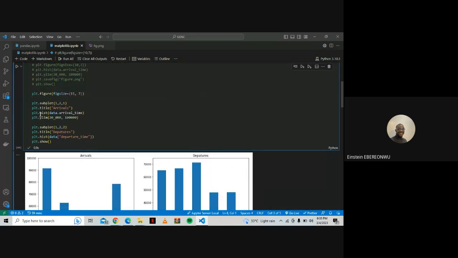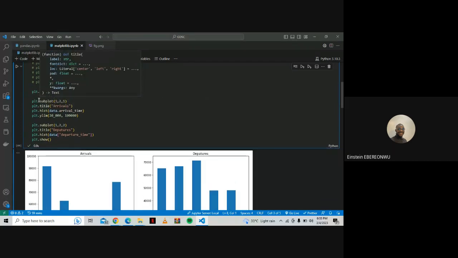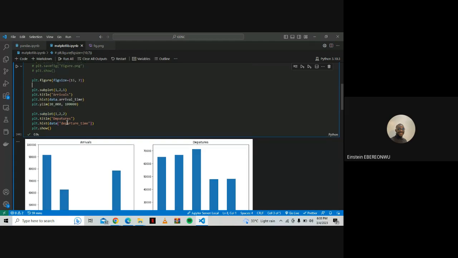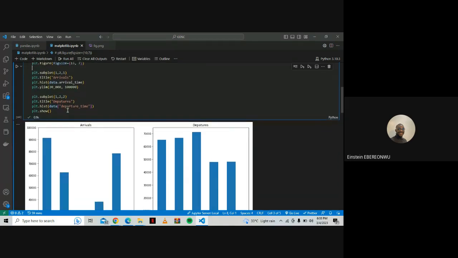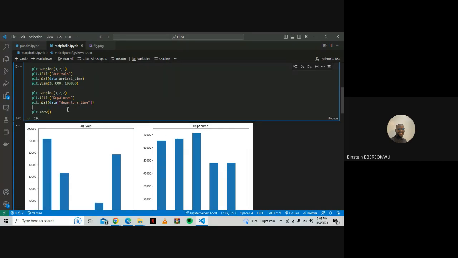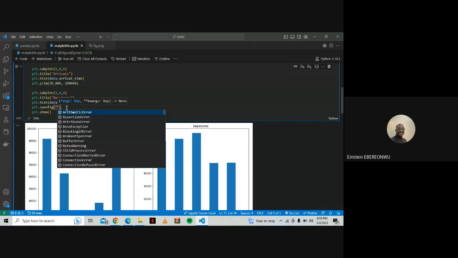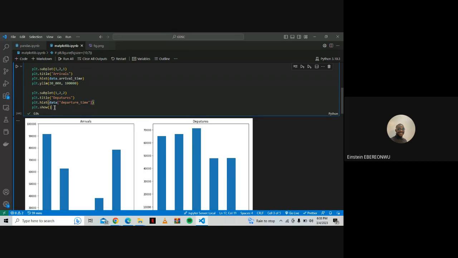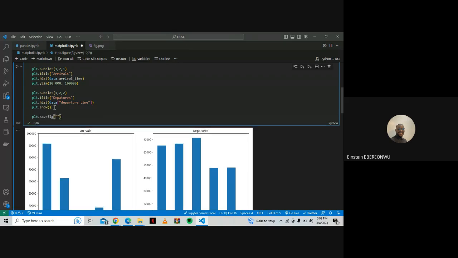So I was going to do something here. What was that? plt dot... I've done the title. Yeah. I wanted to show you guys what happened with the saving of a figure. When he was trying to save before, I believe he put plt.savefig before plt.show. Apparently, that cancels out the function of plt.savefig. So you're going to do this: plt.savefig.